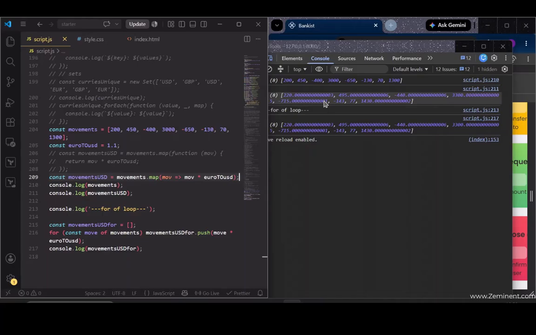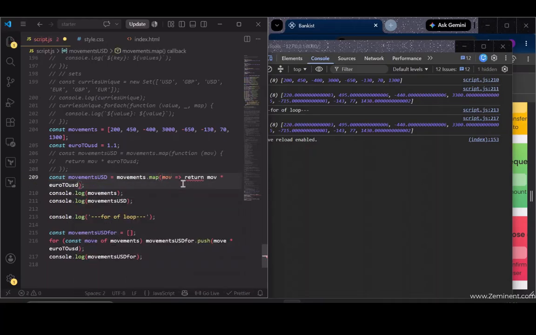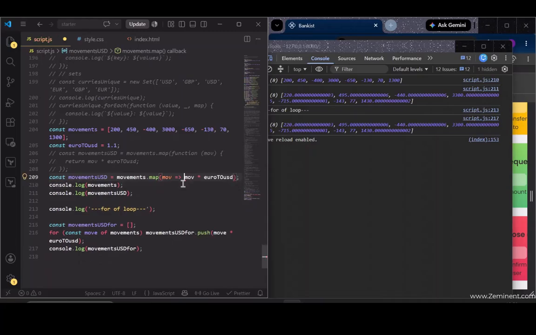Okay, the main thing that you need to keep in mind is that we are actually returning this value here. So after the arrow, we are returning this value, but we won't write any return. So I will use the arrow functions in these situations in the rest of the course because I believe they are perfect for small callback functions. In my opinion, they are really developed for this kind of application. But as always, if you do prefer the regular function syntax, then please feel free to do it that way.